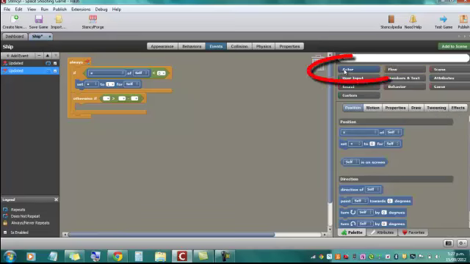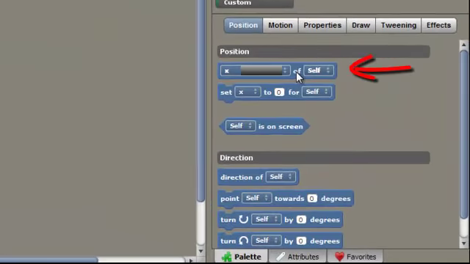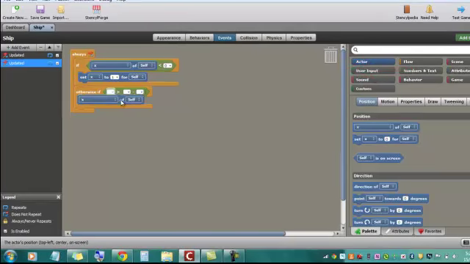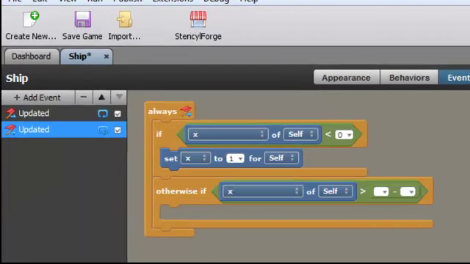Now if the x coordinate of self, which is this one here, I'm on the actor position, so if it's x coordinate, don't forget this is the bottom left hand corner of the ship. If that is greater than the screen width minus width of self, then I know it's at the edge of the screen.